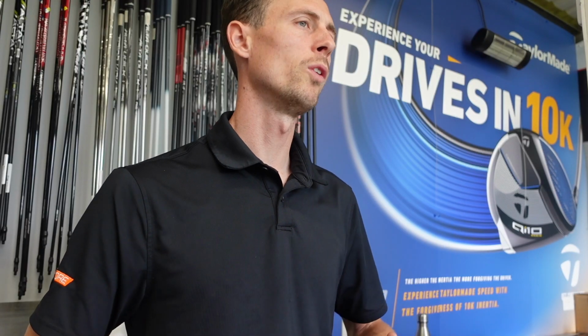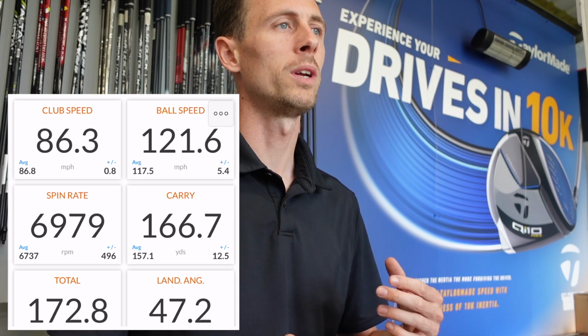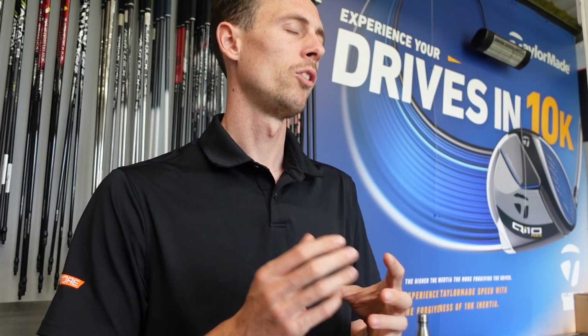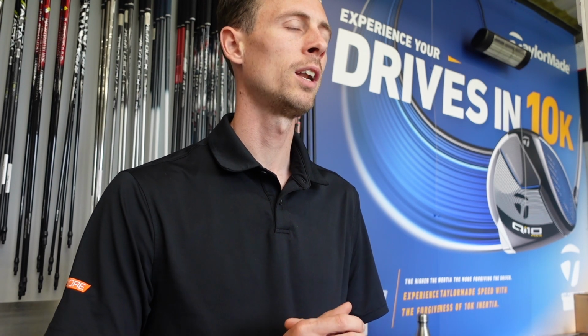In terms of numbers of the two heads, I was really impressed. The 770 creating a little bit more ball speed than my current gaming iron by around 1 mile an hour, and the CB was around 1 mile an hour slower than my current iron. So very, very similar, and I'm currently playing a typical forged club. In terms of spin rate and height, both looking around 7,000, peak heights of around 90 feet, which is good for myself, and the land angle sitting above 45. So it's going to give me lots of control, ball's not going to move too far when it's landing into the green. And those are numbers that you'd expect from a player's iron.